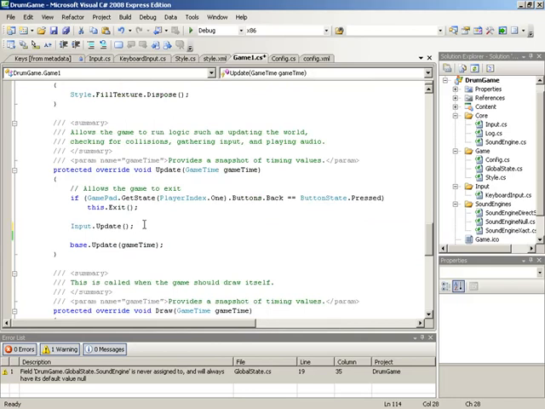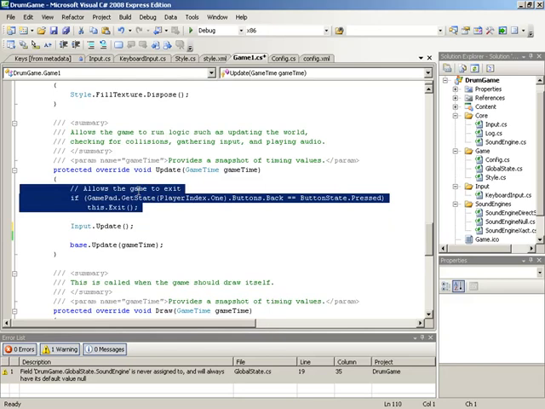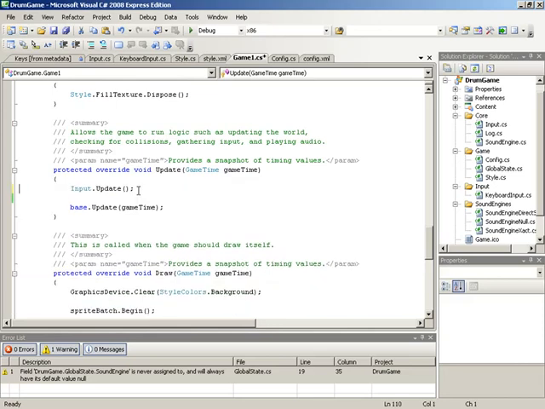We're also going to remove the default code that causes your game to exit when the back button is pressed. Yeah. Since that will become problematic when we start adding gamepad input, and all of a sudden we want to go back from the song selection screen to the main menu screen, and instead we just exit the game. So we're going to pull that out entirely. So all we have here at the moment are input.update and our base call to update. Nice.